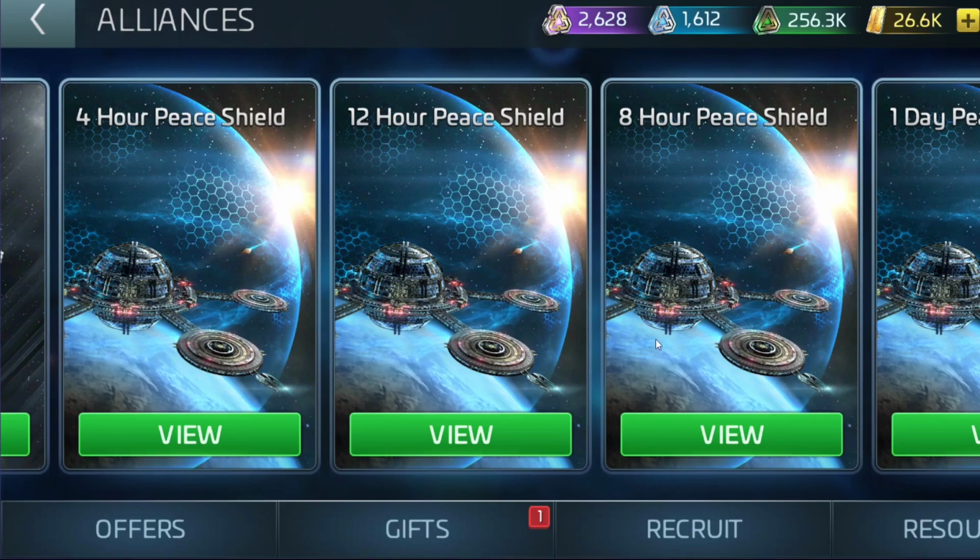So you get a 4, an 8 and a 12 hour in your dailies, which obviously, if you add them up, and I'm not going to insult your intelligence, add up to 24 hours, which means that is an entire day's worth of shields. And you can be permo shield basically all the time, unless you go around attacking people or you're trying to get other resources. You can be permo shield and you can get them just from the dailies.